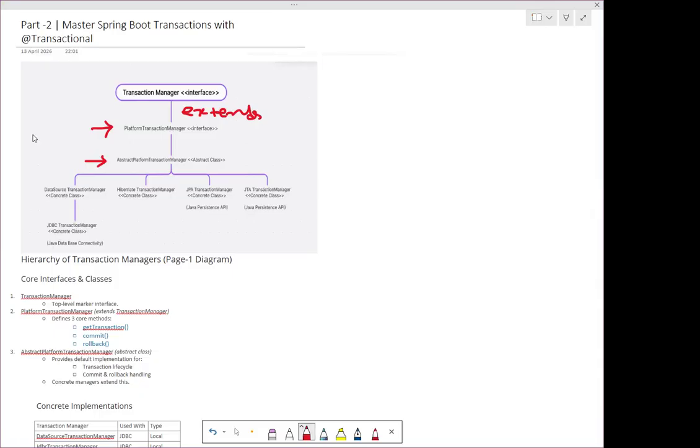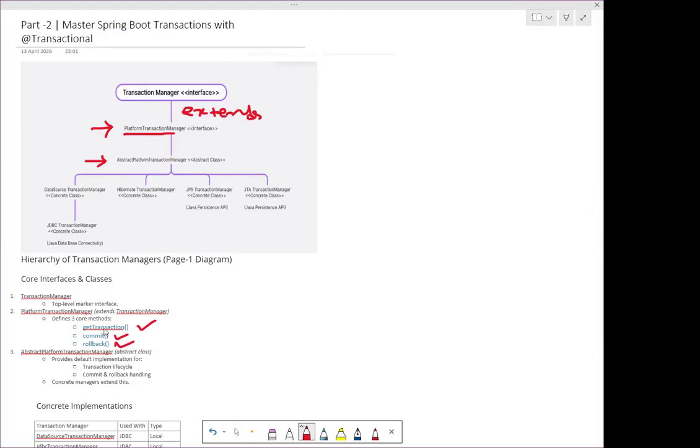The thing is, this PlatformTransactionManager has three main core methods: getTransaction, commit, and rollback. And now the abstract class, AbstractPlatformTransactionManager, basically provides the default implementation of these methods: getTransaction, commit, and rollback.